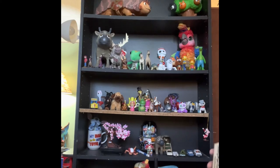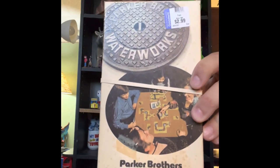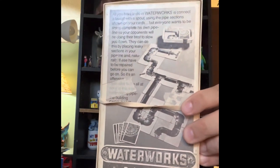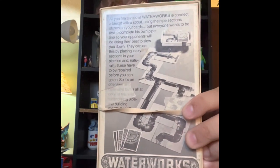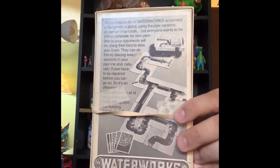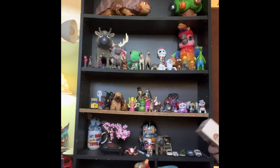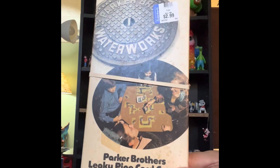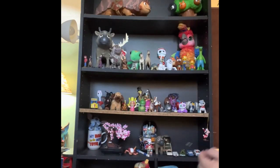Here is a Parker Brothers game, Waterworks. We had it as a kid so I figured I'd buy it. Waterworks is a card game but it also has some pieces to it - you had to fix the Waterworks so that you could go from one side to the other and win the game. It has a date on it: 1972. So this game is older than you. That is the correct answer.